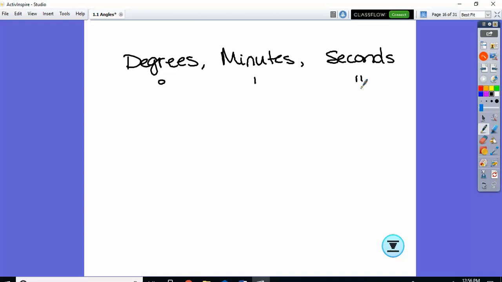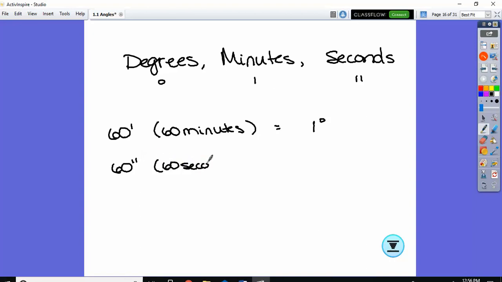So we know if we're talking about time, if I write this, 1 tick mark means minutes, so that's saying 60 minutes. 60 minutes is how long? 1 hour. But we're going to replace hours with degrees. So 60 minutes is equal to 1 degree. Alright, we know that if we have 60 seconds, so 60 with the 2 tick marks, that's equal to what? Okay, so it's not really anything new if you just think about the clock. You replace your hours with your degrees.